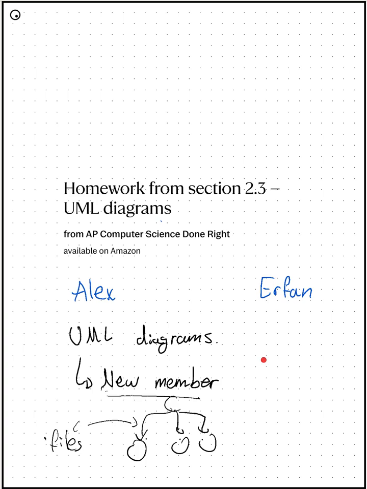But if you just grab a piece of paper and do some diagrams of the UMLs, then you can make sure you have the right design before you start coding, and that will save you a ton of time.